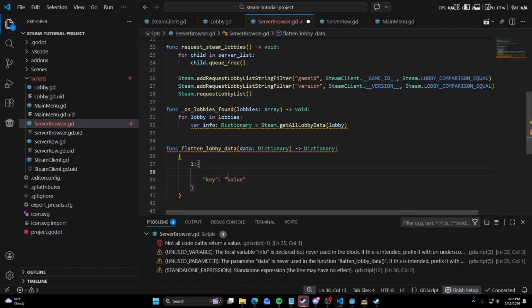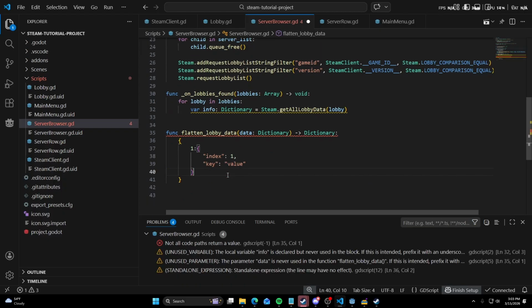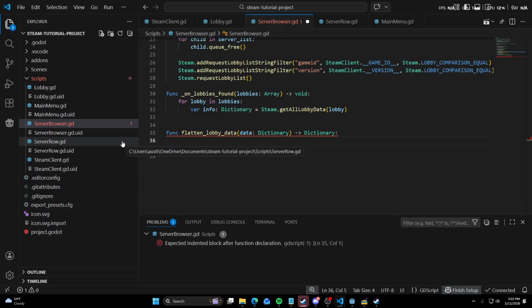And it does like index one, something like this. And this is just gross because you can't just call index or key or whatever. You have to call this and then this. And if you get it right, you're good. If you don't, you have to go to the next one. So it's not even like a real dictionary in that regard. And this could be the way to search for it, like a quick search, like, hey, I got it. But we're just going to return the result and use it as is.